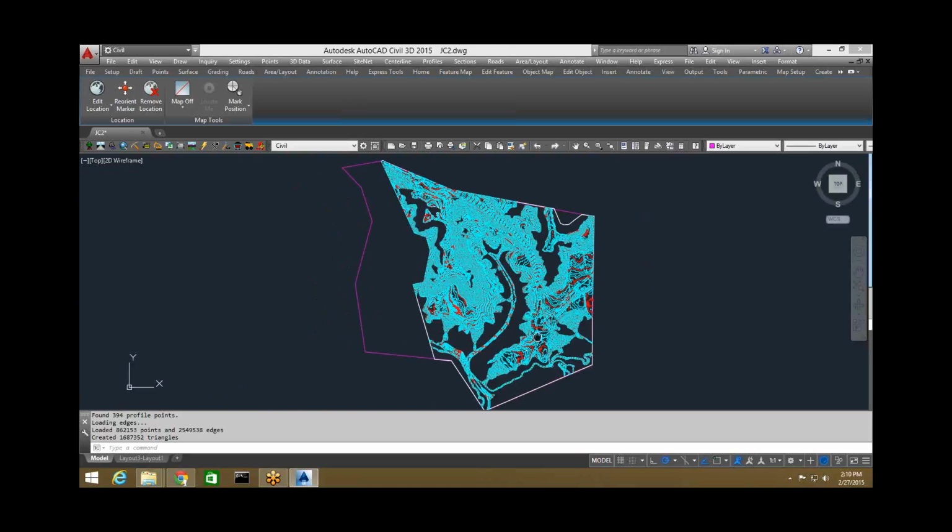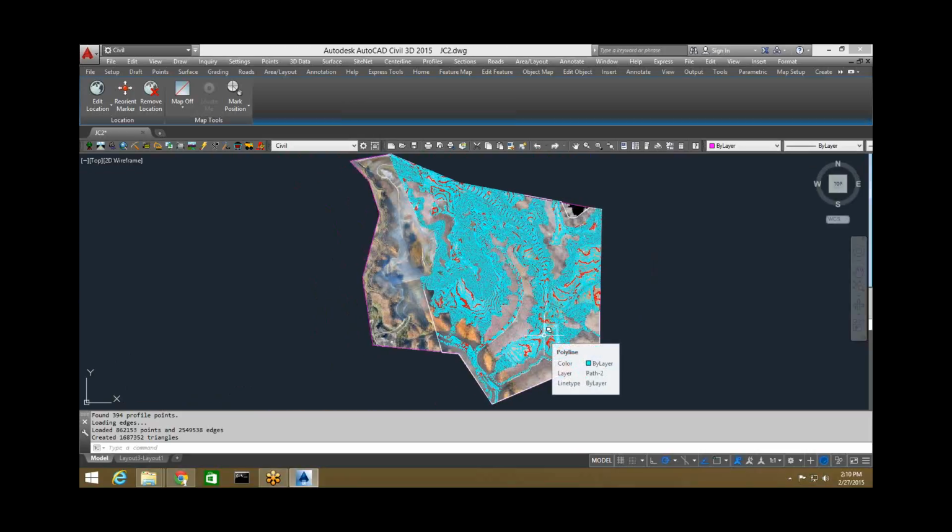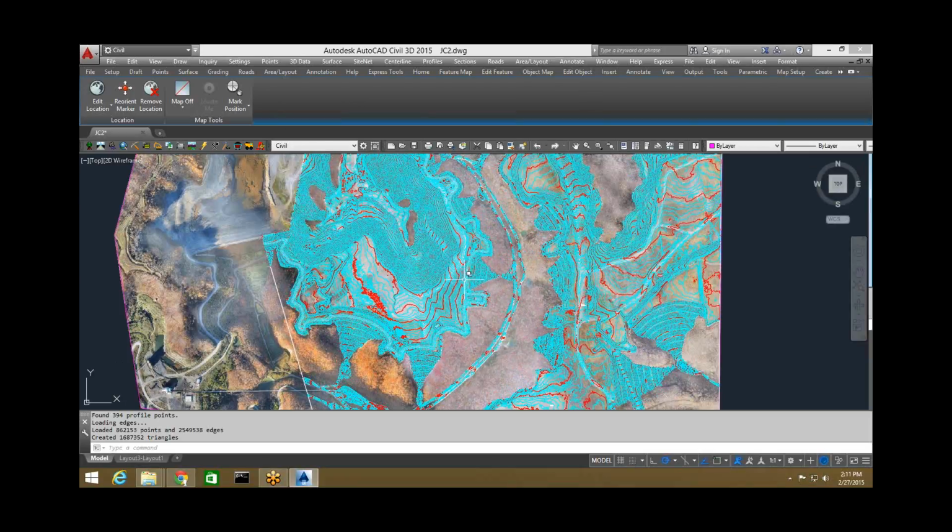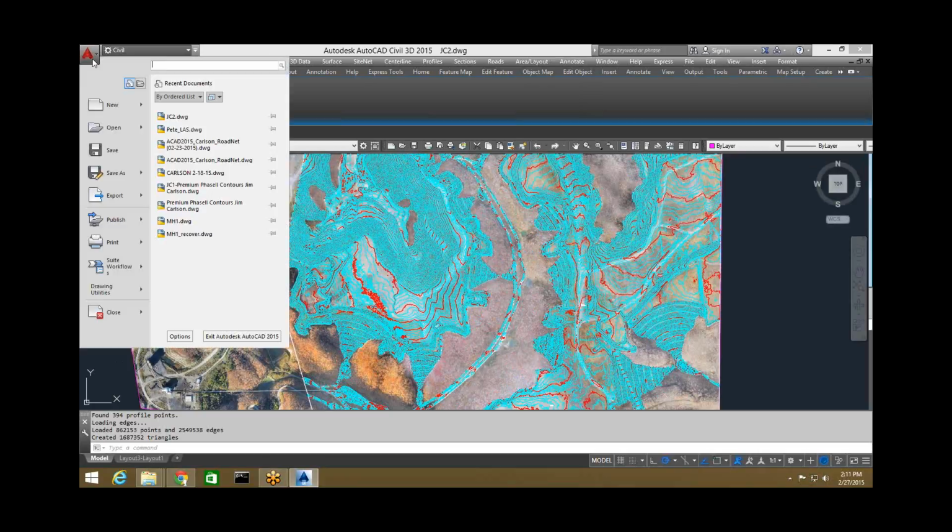So that was a real brief presentation of how to create a contour map and do volumes inside of Carlson Point Cloud, and then superimpose the contour map on top of the point cloud. And that's pretty much it.